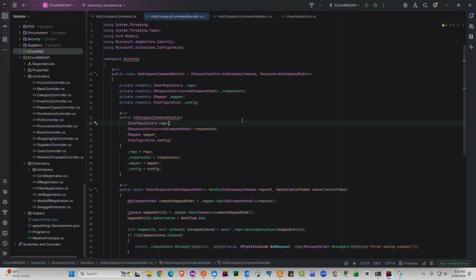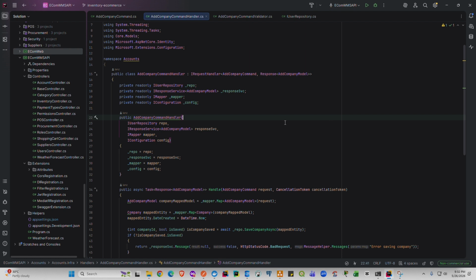So we have now here our add company command handler. This file contains the actual logic for our adding of company.